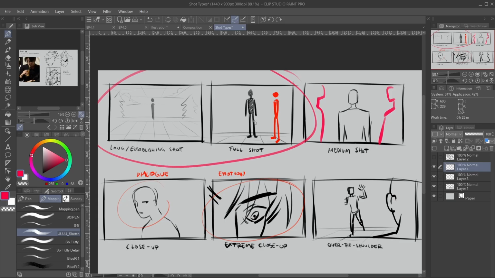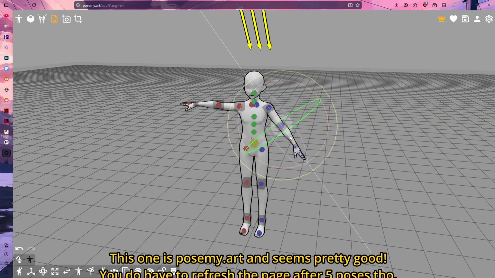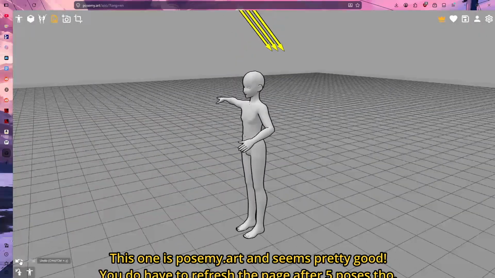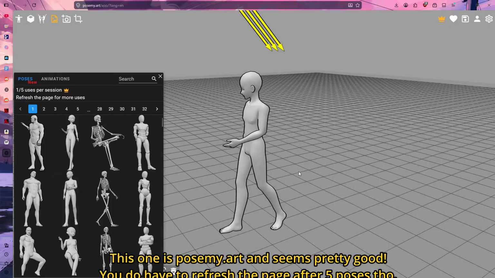You have to draw a full body and an environment, but there are resources out there to get better. If you have Clip Studio, they have 3D models that you can use to pose. I think there's also a website that has like a poser. I'll look for that and I will insert a screenshot or the TikTok video, whatever I can find.